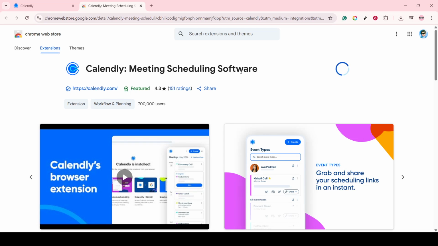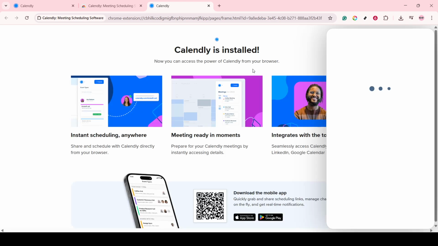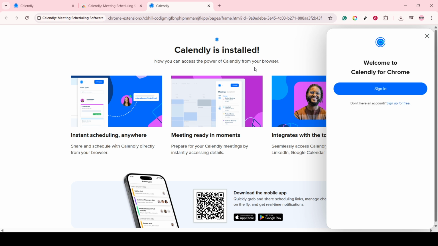After the extension has been added, it's time to log into your LinkedIn account. Head over to LinkedIn and enter your credentials to access your account. Be sure to take any security precautions necessary, such as two-factor authentication if it's available, to maintain your account's security. Once logged in, follow any on-screen instructions provided. These prompts are designed to help you complete the setup process smoothly, ensuring that your Calendly integration is connected and ready to use with LinkedIn messaging.